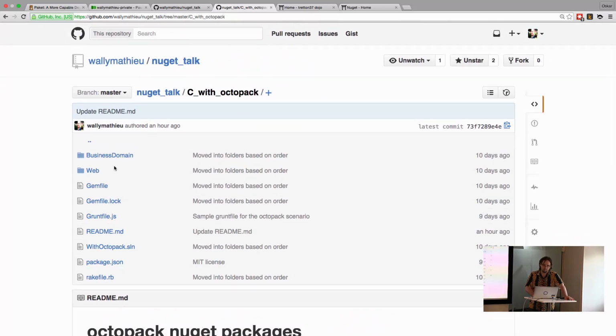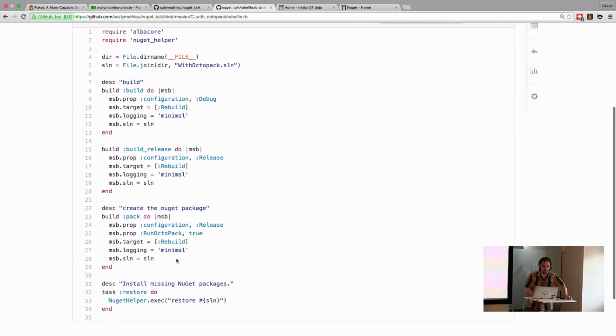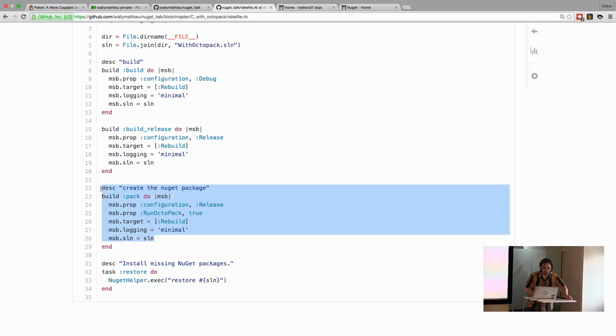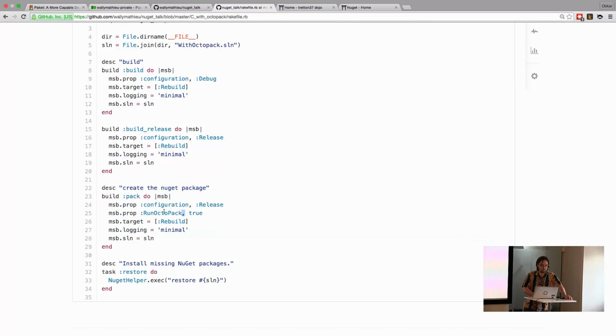And here is a really simple solution where I'm using Octopack, and if we look at the build tool, let's see here, this is the code to package, and then basically what I'm doing is I'm adding a run Octopack to the msbuild command.